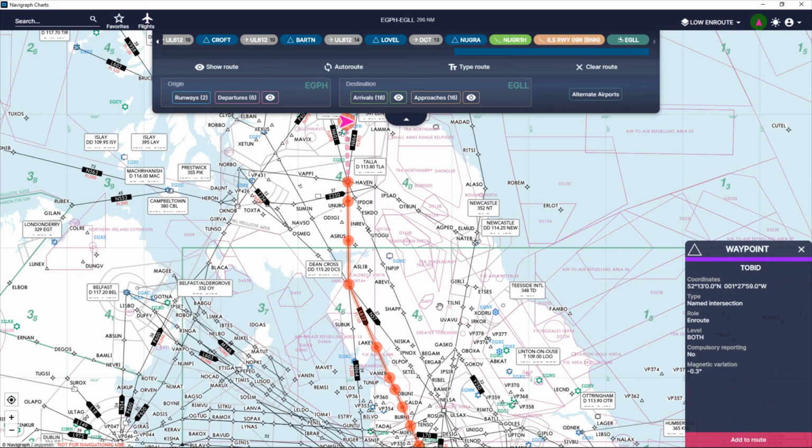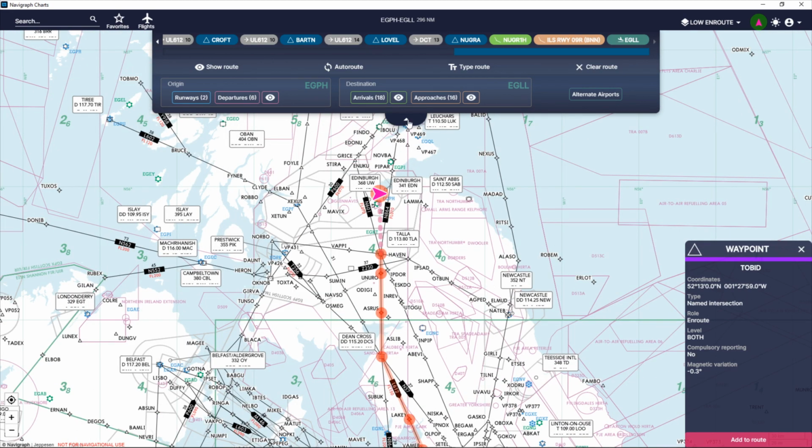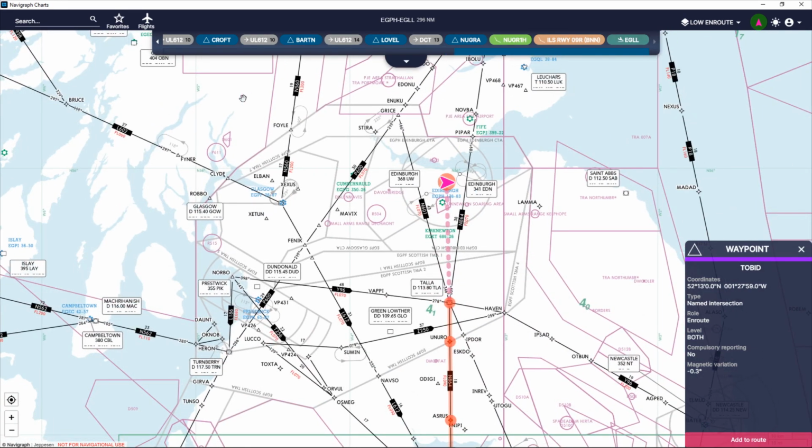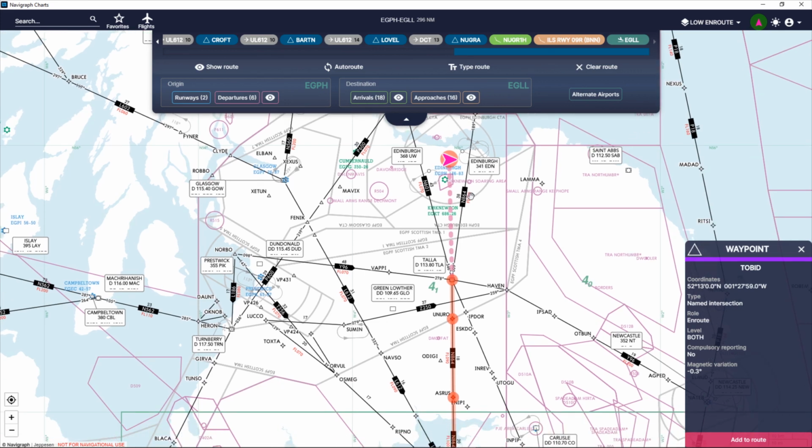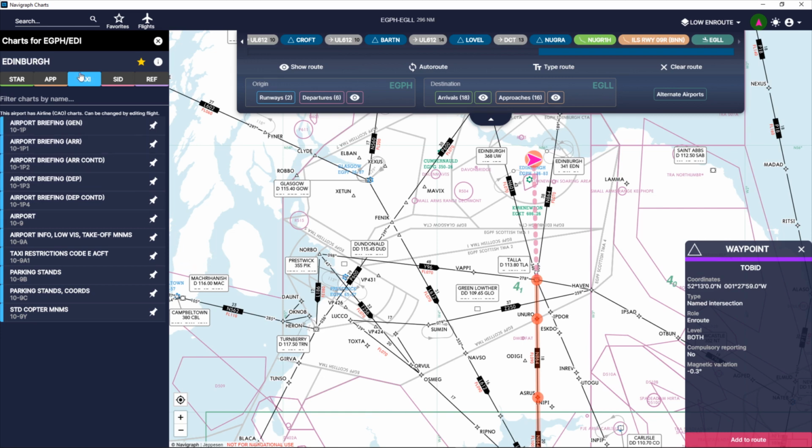Oh no, there's more. Before I move on and kick myself for not mentioning this, so what we're going to do now is, actually, we'll leave this unselected here. So if you now go to the origin airport, so click up there, and then you can drop down here and you can see open charts list. Okay, right, so what we have is this side column giving us all the charts, all the information for the SIDs, the stars, the approach, and the reference as well.